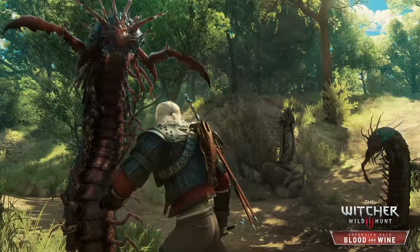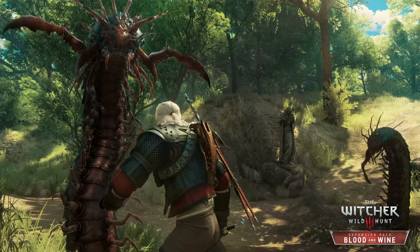The fourth one shows us a Geralt wearing wolf armor, ready to fight some centipede-like monsters. So guys, that insect oil you have been brewing, you might just want to save up on it, because by the looks of it, you're gonna need it once again. Also, we see a statue of a goddess beside the road. The screenshot reminds me of Velen, and it's nothing new so far besides the new insectoids we see.